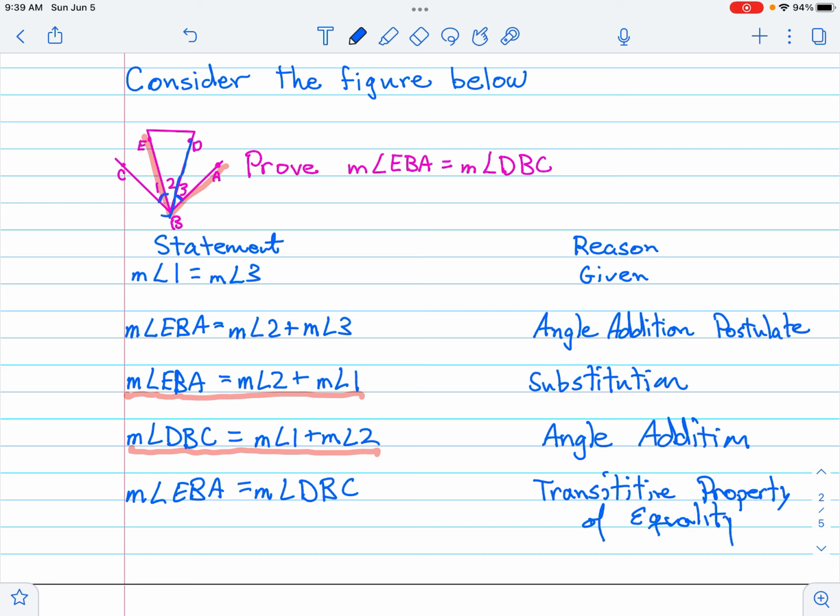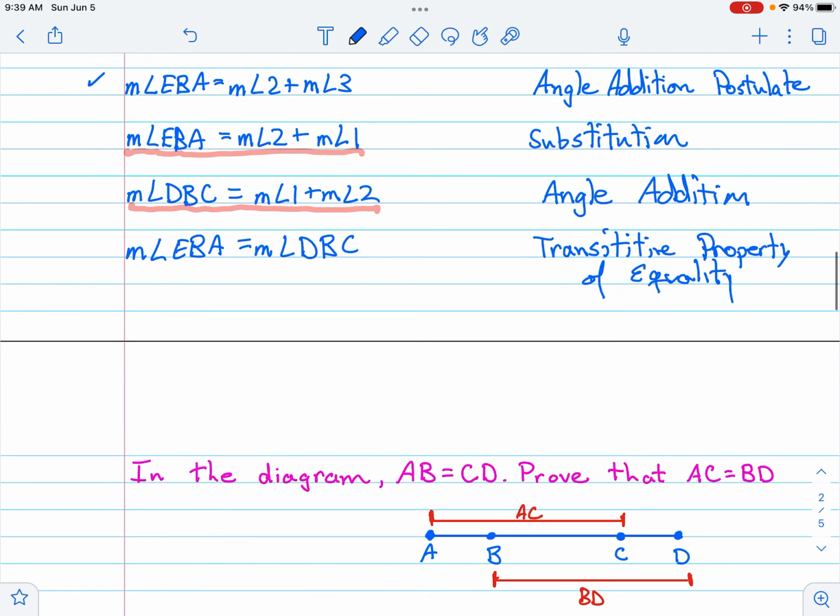I've got room. Okay, so there is an example of a proof. We have the statements and we have the reasons. So you get in your mind the path that you want to go and you just start writing. To get the juices flowing, you just write down your given. And then you say, okay, what do I know immediately? Just write down what you know immediately, and you look for ways to prove what you're trying to prove, which was that those two angles are the same.